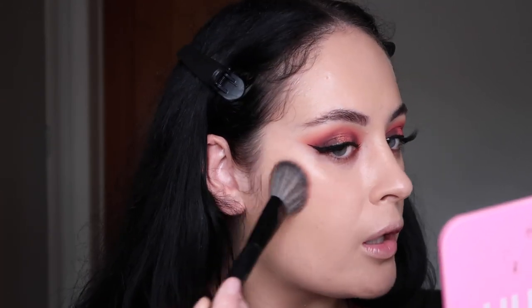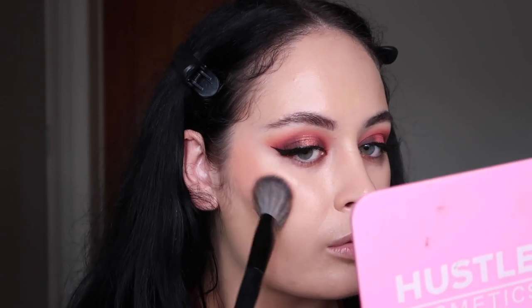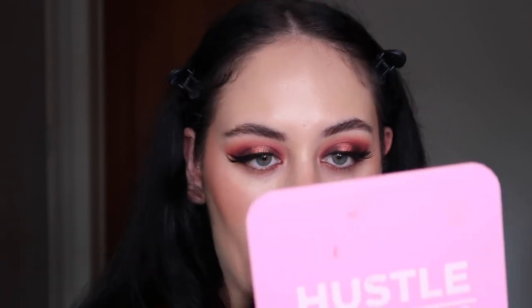Foundation is all blended — really nice and glowy, very dewy. Now I'm popping on some cream blush. I'm going with my Rare Beauty Nearly Neutral shade, popping it on the higher part of the cheekbone. It's probably infused with some Rare Beauty liquid blush Joy still on the brush, giving it an orangey look, but I'm not mad at it. The matte blushes are actually really nice as well — if you're new to liquid or cream blushes, I'd recommend trying the matte ones first. A little bit on the nose, which is trending right now, and a little on the forehead.